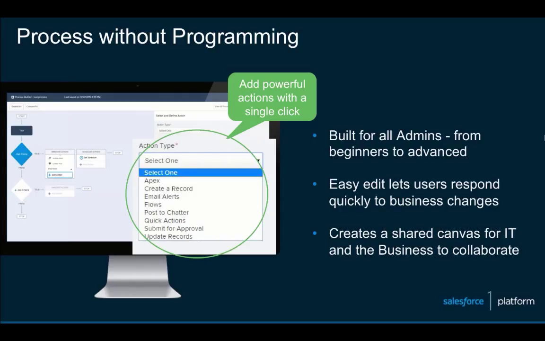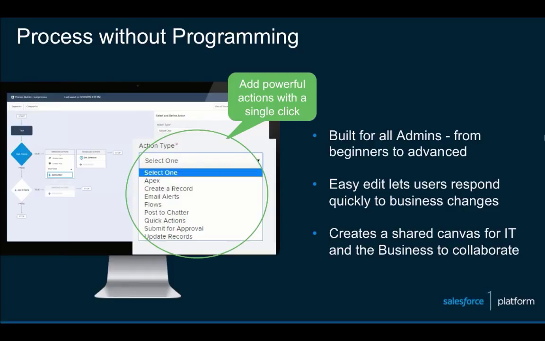The Process Builder also has powerful new actions. You can create a record declaratively, so you don't have to write Apex code for that anymore. You can trigger Chatter posts that include field references to the records that you're working with. Those can include topics and at mentions. A part of your process could be to submit a record for approval automatically. I know this comes into play for a lot of you when you've got really important approval processes that you want to make sure stay in place, and you don't want to have to rely on a user, because we're all human, potentially forgetting to hit that submit button. So this can be the answer for that.